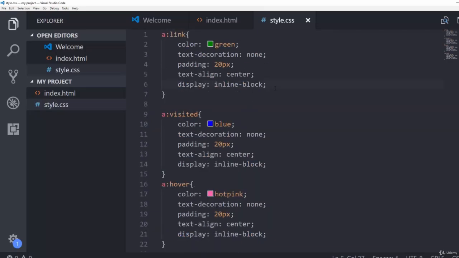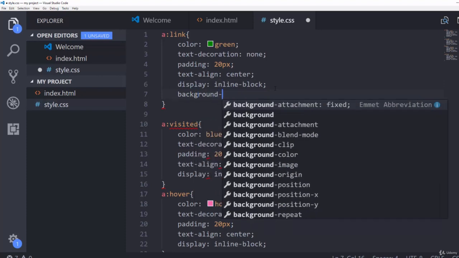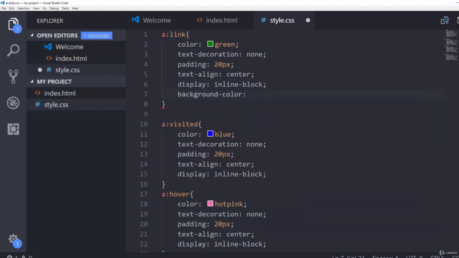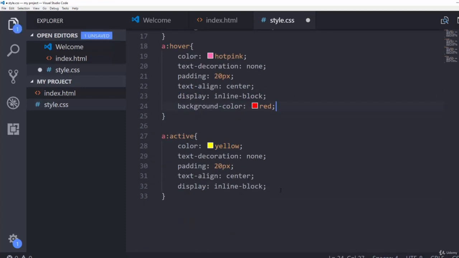So you also need to define the background color as well. So let's say we type in background-color, and let's say the background color which we want for our button is red. So when we type in red over here, just make sure that you have it in all of the four states. And now once we are done with this, let's simply go over here and hit refresh, and now as you could see, this thing appears to be a button even though it's actually a link.